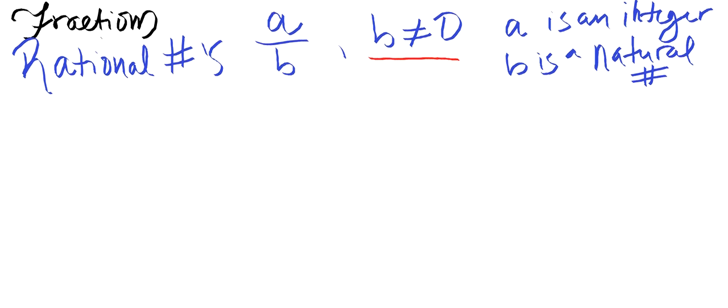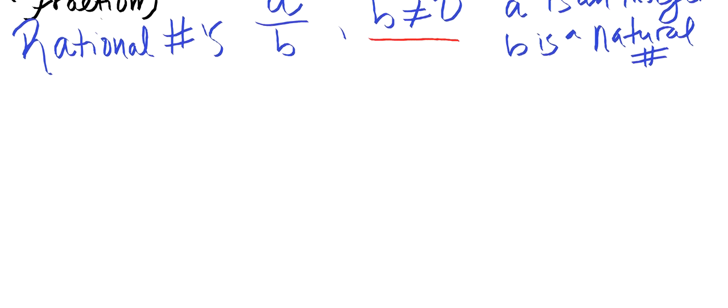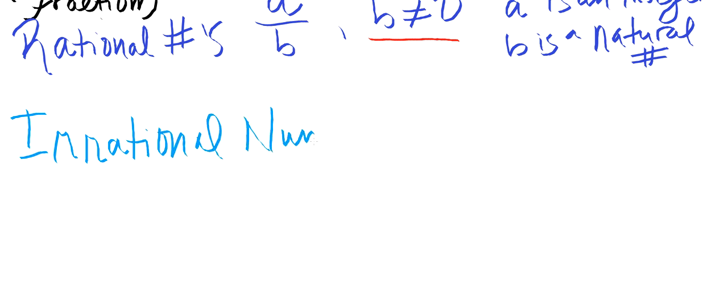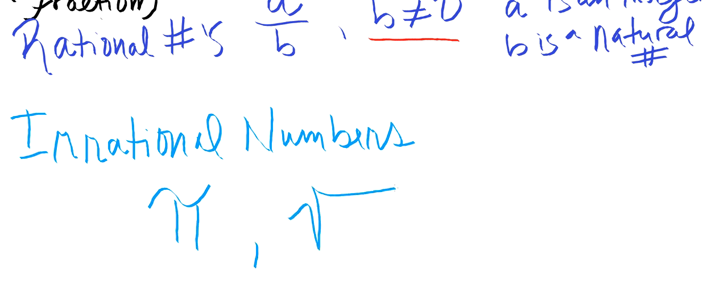To continue, we have one more left to define, and we should do that real quick before we move on. We're not going to spend a whole lot of time talking about it, but there are also irrational numbers. Rational numbers are numbers that I can write as fractions. Irrational numbers are numbers that I cannot write as fractions. Okay, so we're talking about pi. We're also talking about trying to take the square root of a prime number, like the square root of 2 is an irrational number.